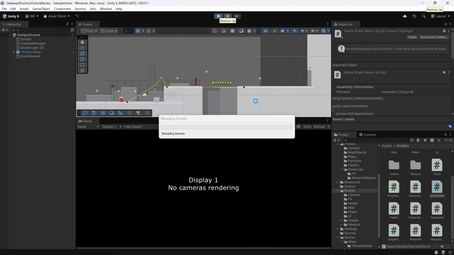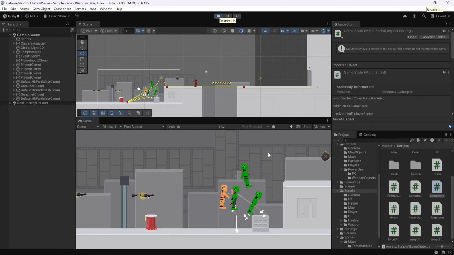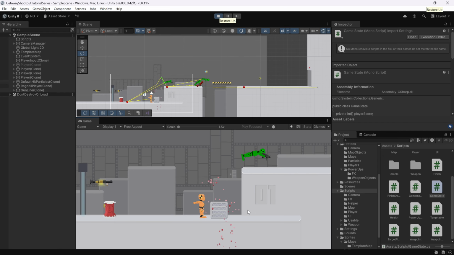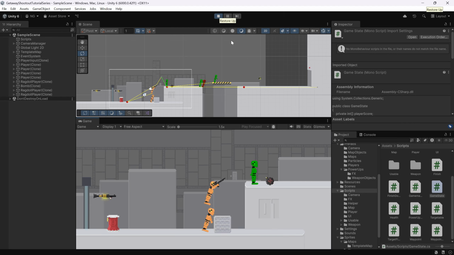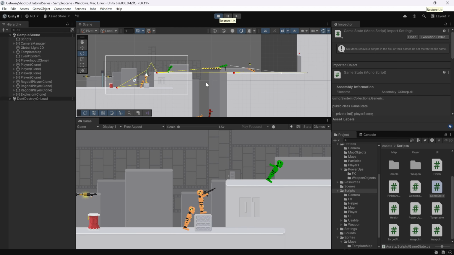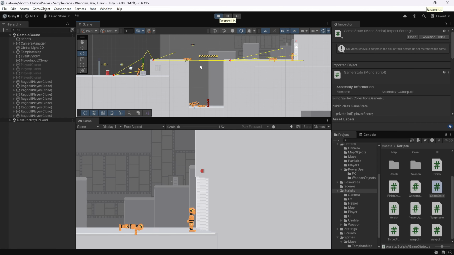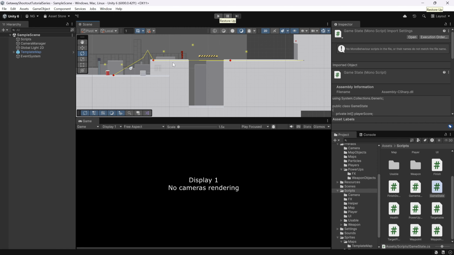Okay, so now it'll be easier to tell what player is ours because the other ones are now spawning as green, which looks good. So importantly, when a player dies, since their ragdoll is a whole new object, they won't keep the color, but it should be fine just for testing purposes.